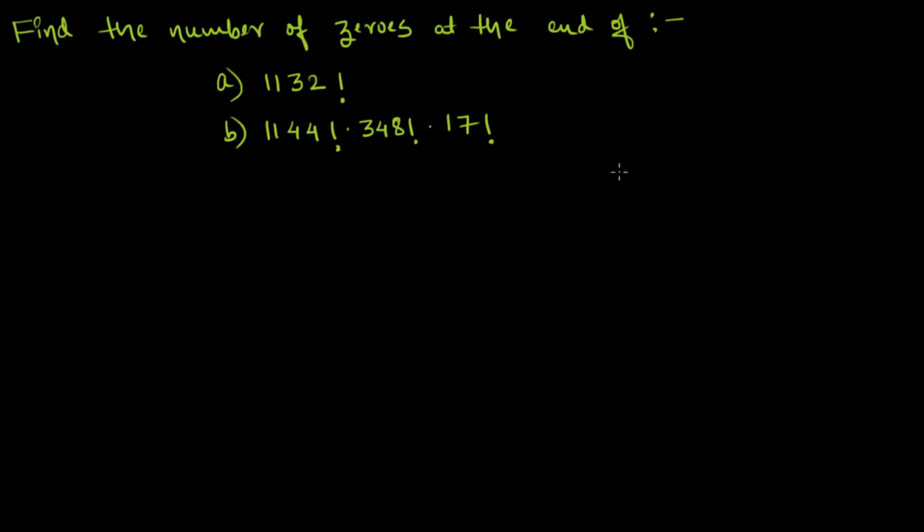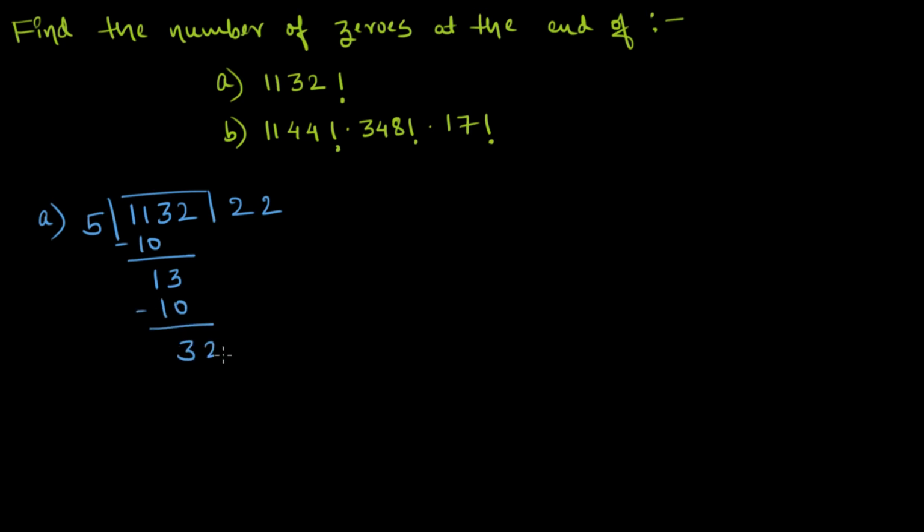So having said that, now let us calculate how we can find the number of zeros at the end of the factorial. Let's start with the first one. In the first one, I'll start by dividing 1132 by 5. 5 2s are 10. When I subtract, I get 1 here, 3 comes down, 5 2s are 10. Again I subtract and get a 3 and a 2, and 5 6s are 30 with a remainder of 2. So I got 226 as the quotient. This 226 represents that I'll have at least 226 fives in 1132. I'll have 226 such numbers which are exactly divisible by 5.